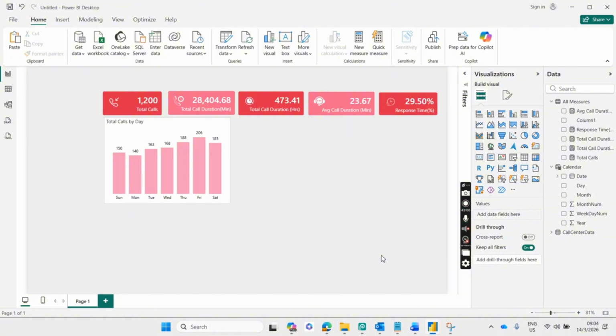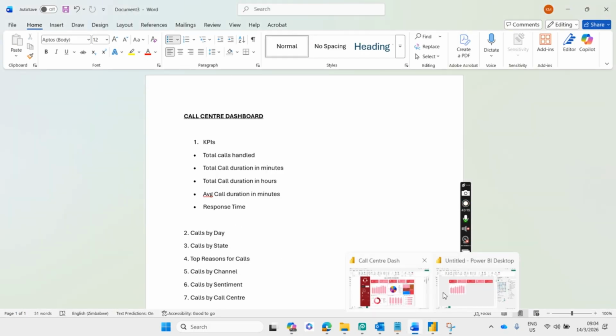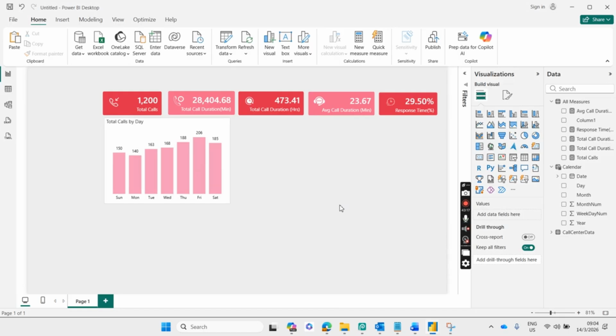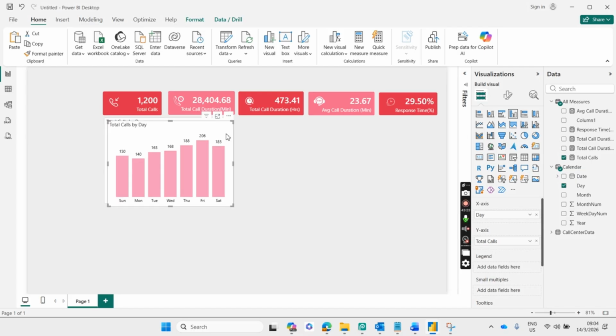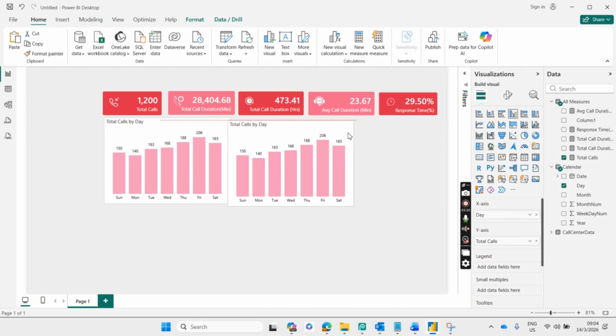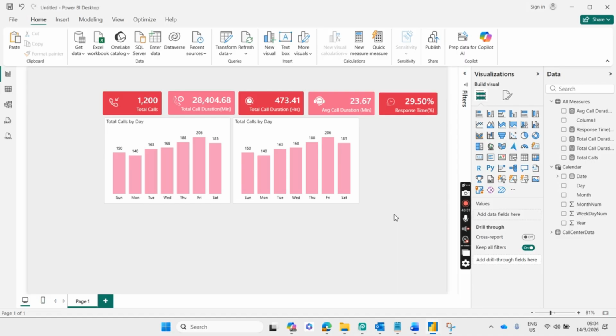Then we move on to calls by state. So this is a pie chart. What I will do is copy this, drag it here.